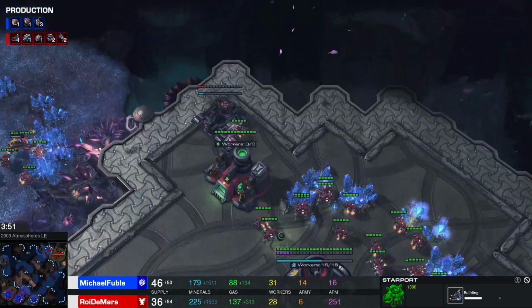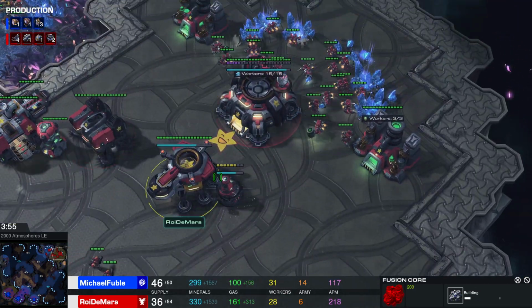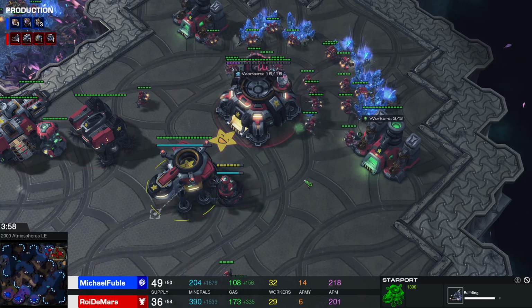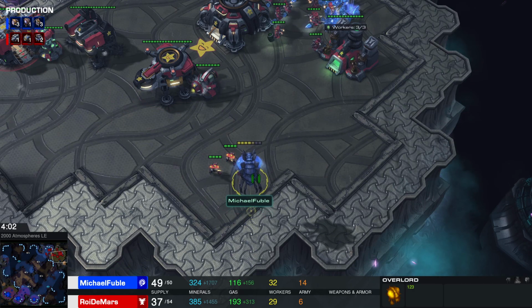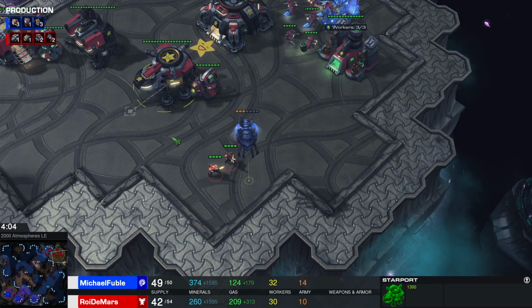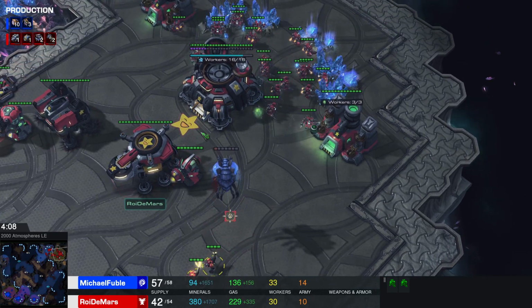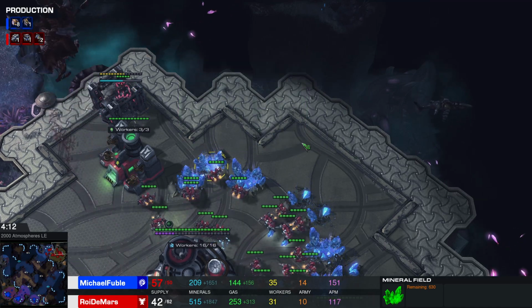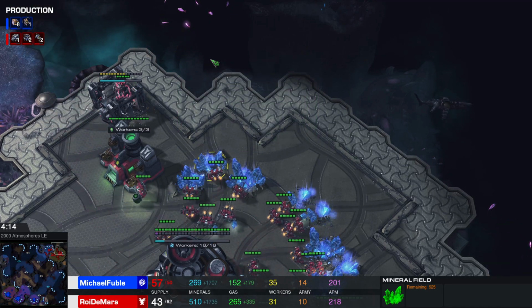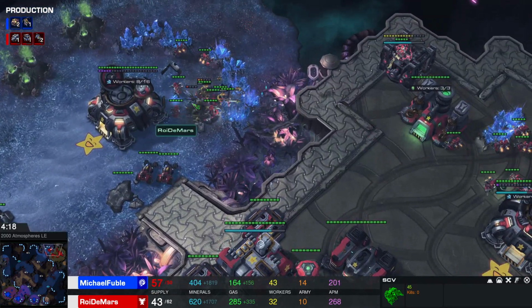Starport with a tech lab, fusion core back here. Now, I feel like this position could have been better. Like, put it back here. And yeah, this overlord going to fly in, going to spot that right away. The Marines are going to get it eventually. But yeah, just imagine if this starport was back here. That's something we see B-Breed do quite often, and he does that quite well. Just hiding his tech in the back there.